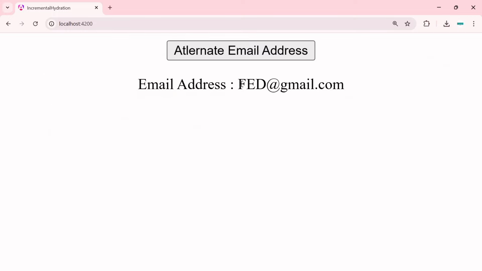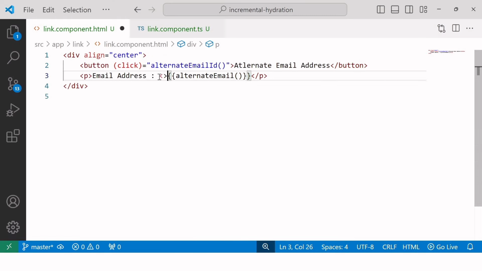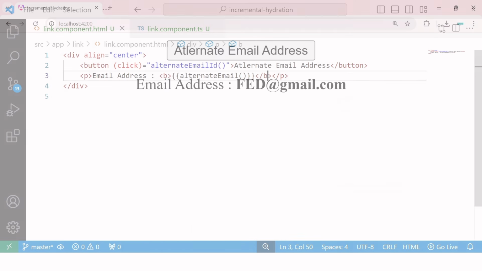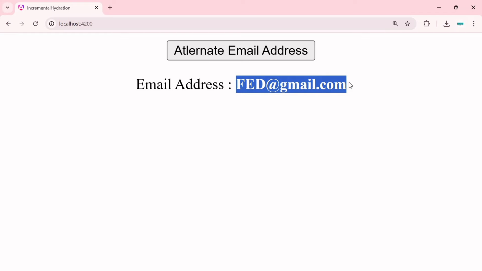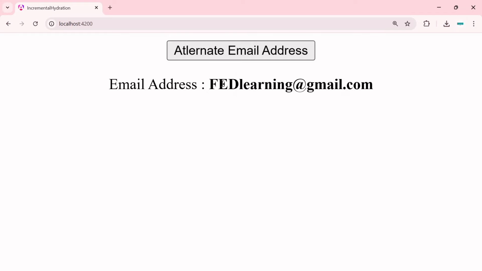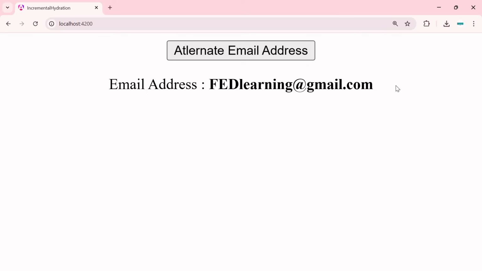Now here you can see on page load, let me add the b tag to this alternate email. Now you can see on page load the email address is fad@gmail.com, and when I click on this alternate email address button, you can see that the email address changes to fadlearning@gmail.com. So our code is working as expected with writable and computed signal.